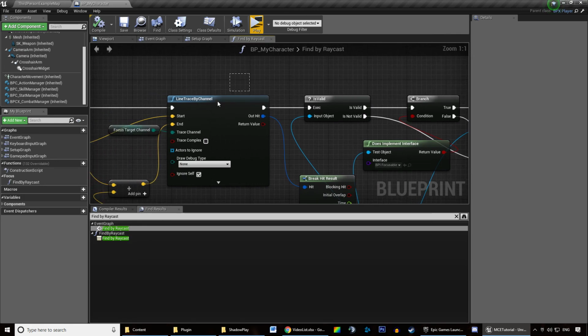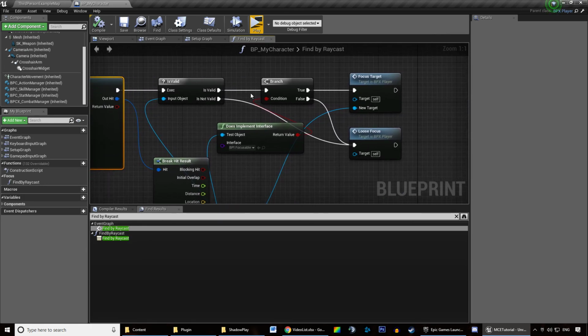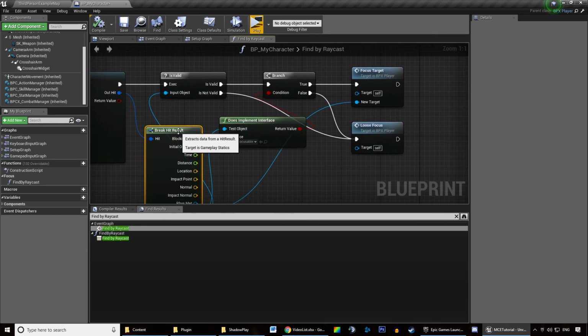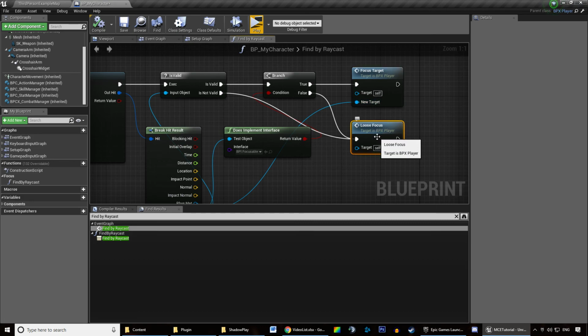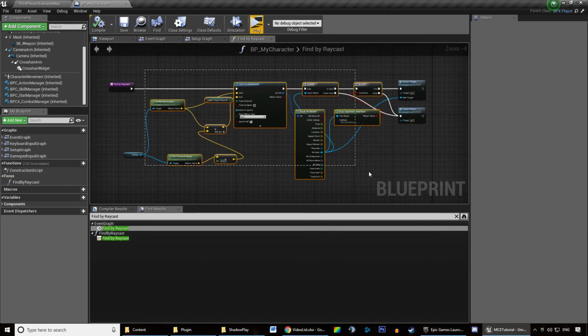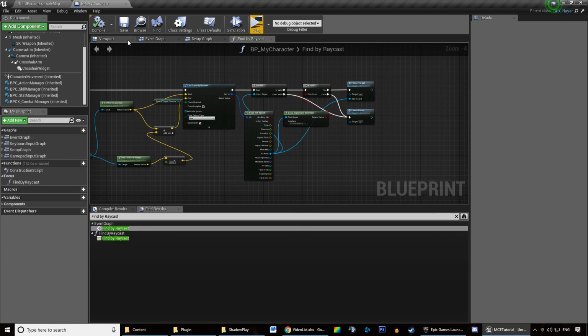It's saying trace the raycast; if the target I'm hitting is focusable, then focus it, else lose focus. And you can build your own focus logic, but that's a bit outside of the scope of this tutorial.